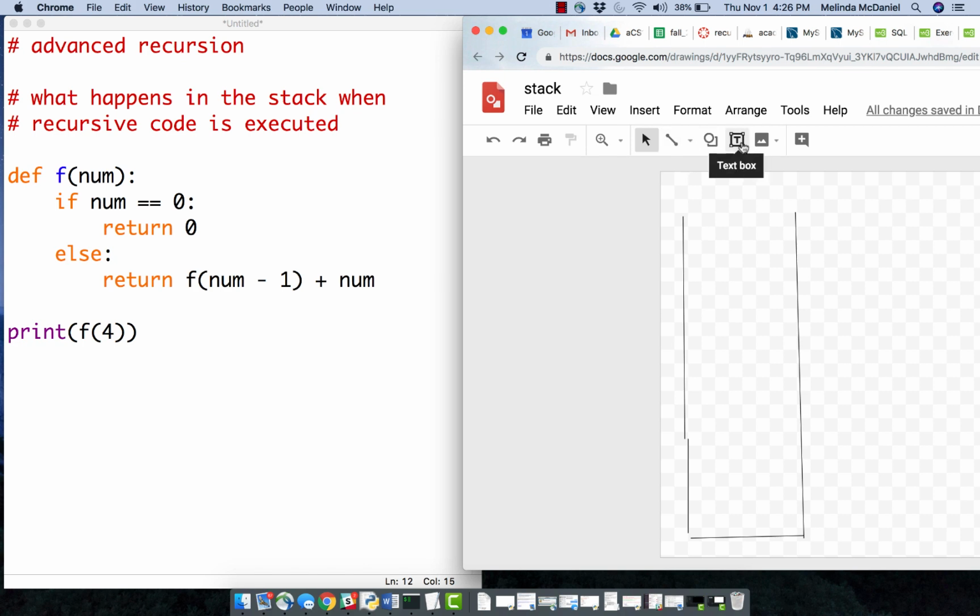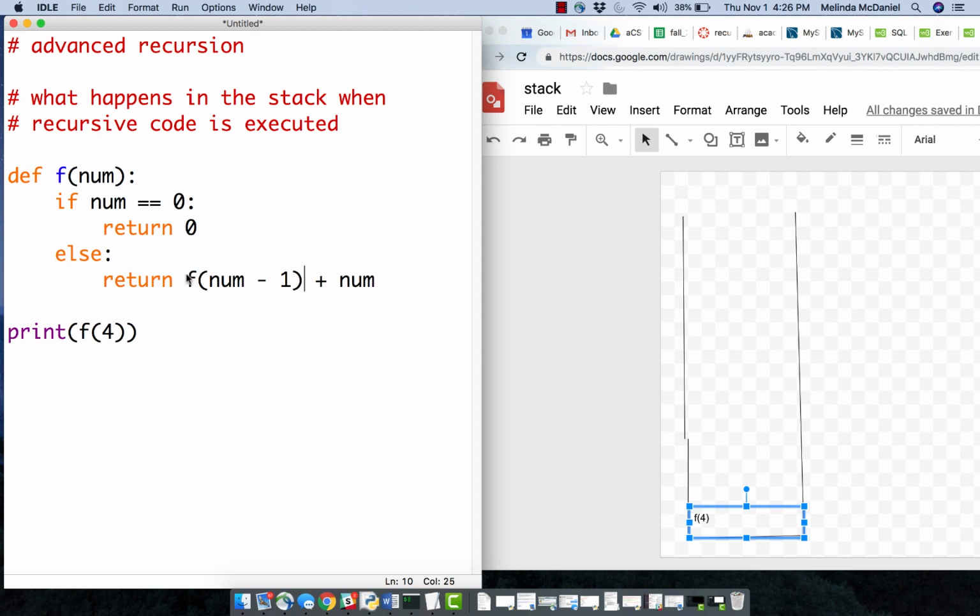So let's see. I was going to put a text box here so you can see as soon as f of 4 is called down here, it's stored on the stack. The stack keeps track of the fact that at this point num is 4. We're in the middle of the function, and we're at this point in the function, right here.